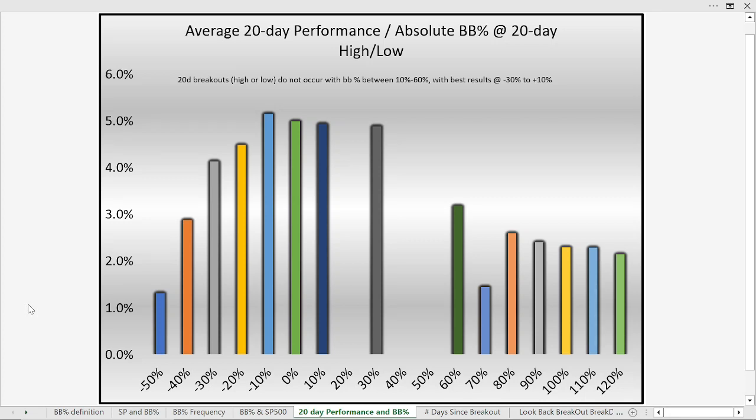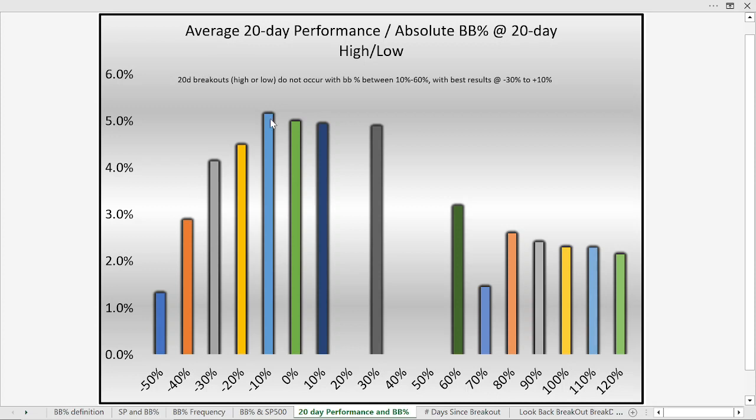Well, we can calculate, and this goes back again several decades, so we have a good amount of data. We can calculate the average 20-day forward performance, meaning how does the S&P 500 act in the next 20 trading days moving forward. Now, we took the absolute value, meaning it doesn't matter if the market's going up or down. We just want to calculate how much can the market move. If the market's trending higher, we're looking for breakouts. If it's trending lower, we're looking for breakdowns.